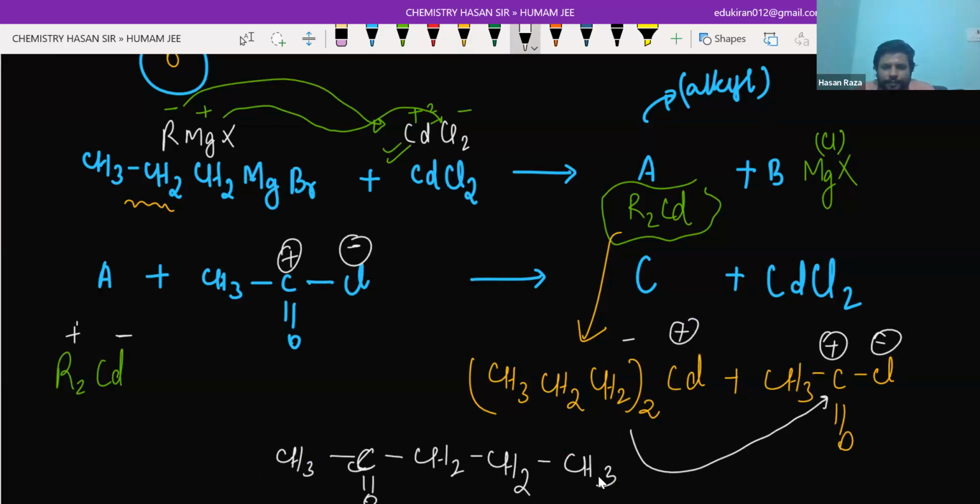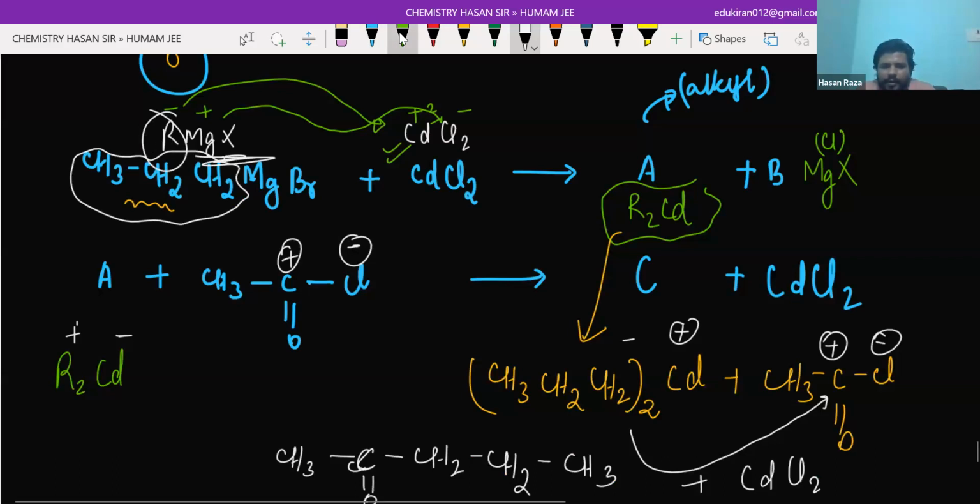Sir, how do we determine what is R? R means this alkyl group. Mg is same, MgX, and before that all is R, right? In the reaction, I gave you 2 moles of that. That is already understood. Okay, okay, sir. Yeah.